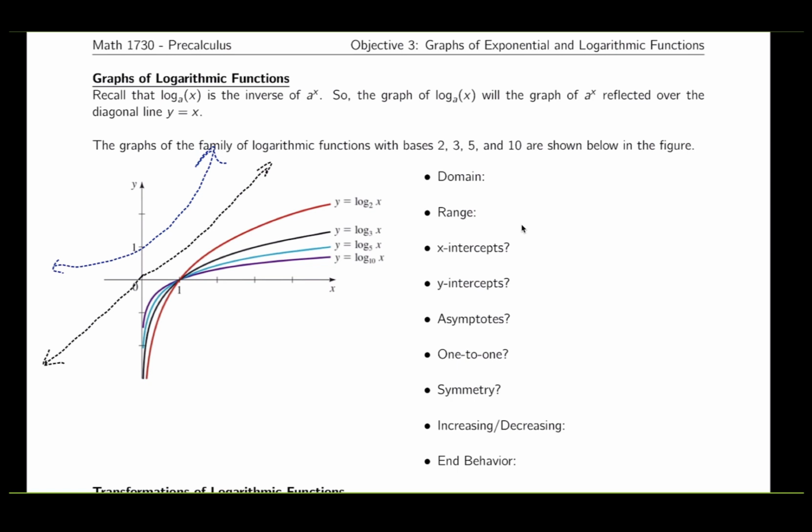Logarithmic functions can look a little bit different, but they all have the same general flair to them. They all go through this point right here, 1, 0, at least the base, log base a of x, where I'm not adding or subtracting anything yet. If I have a smaller base, I increase more quickly over here. The larger bases increase a little bit more slowly. But they still have the general shape to them, this kind of movement for all of them. So we can talk about these properties in generality no matter what my base is.